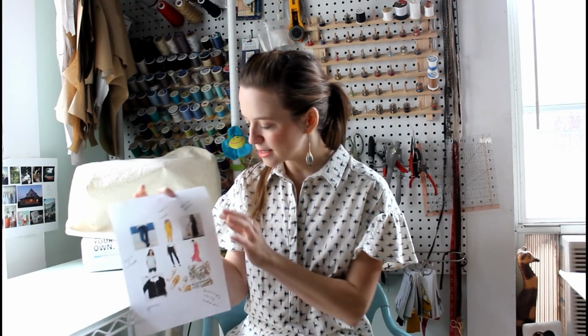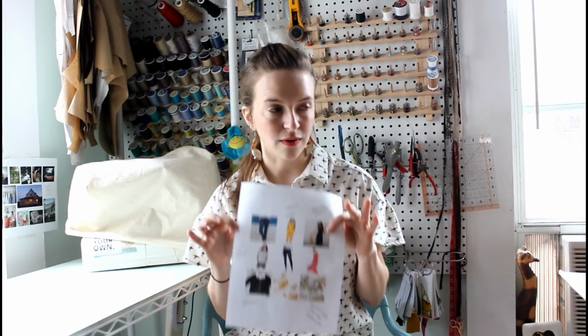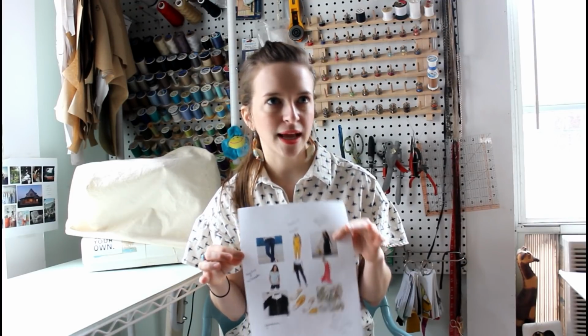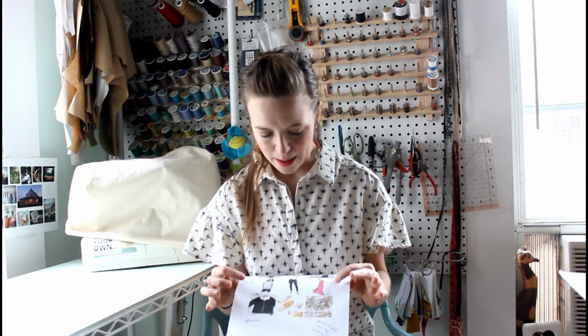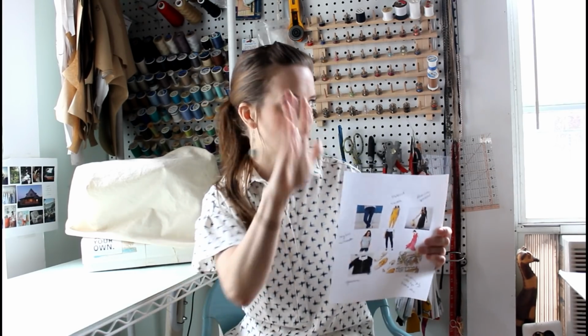Don't you love it when you have something in your head and then someone comes out with it? And it's straight on the sides, which I love. I think it has side slits, and this is going to be in a red linen that I also already have. Hopefully I have enough. I'm pretty sure I do. I've been hanging on to it to do something fun and special with, and I think this will be just awesome for summer.